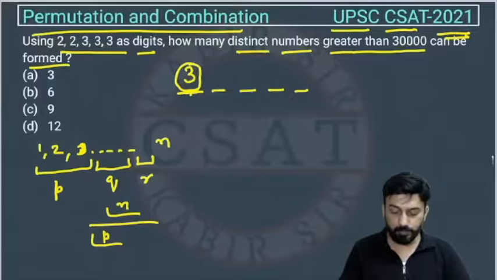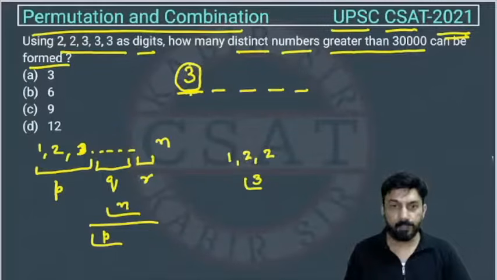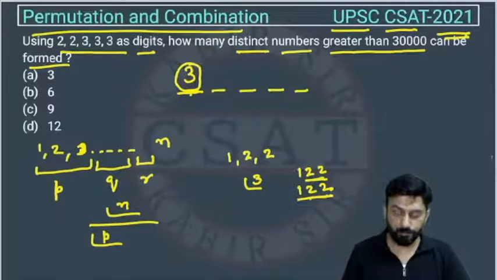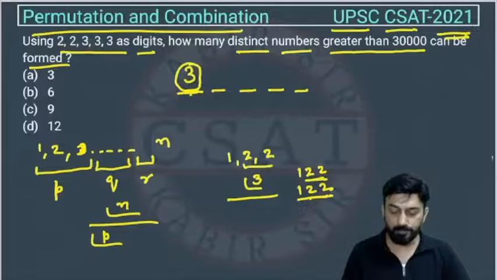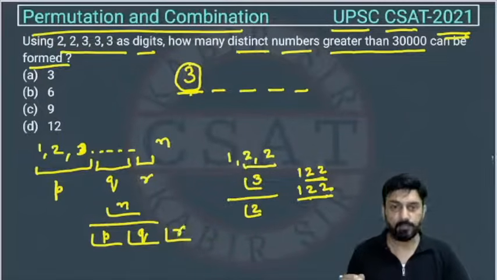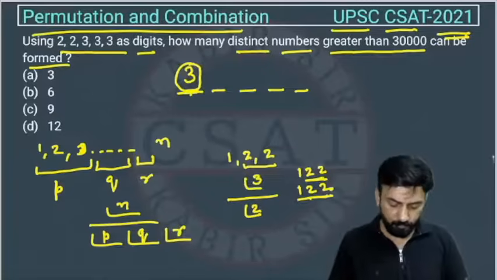So suppose we are having 3 numbers, right? These 3 numbers we can arrange in factorial 3 ways, right? But what will happen, suppose the number is 1, 2, 2, then if we change these numbers, this will remain the same, because these are of the same type. So now we will remove the same kind: how many digits? 2, so we will divide by factorial 2, right? Similarly the formula is p objects are of the same type, q objects of the same type, and r objects of the same type, right? So here we will use this formula.